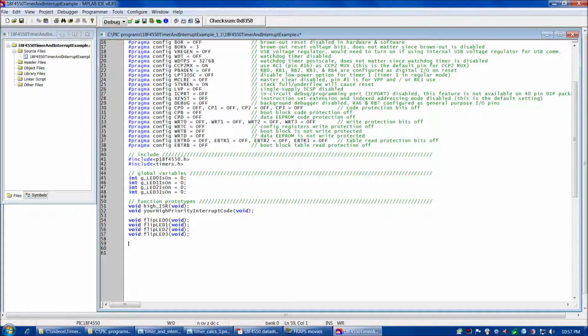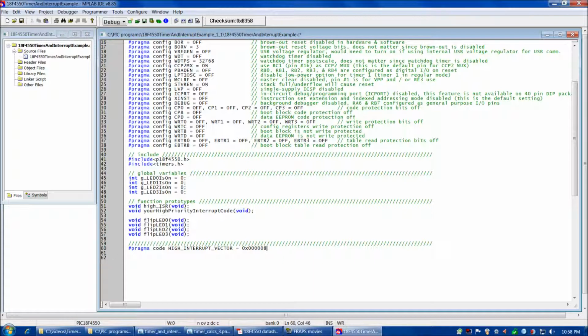Now the reason for this is that the high interrupt function has to be located at a certain memory address. So here's how all that's going to work out. And we have to assign this to address 8.